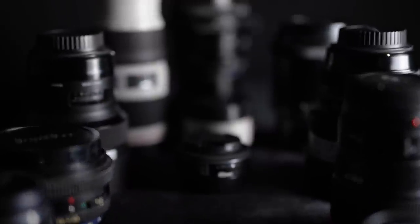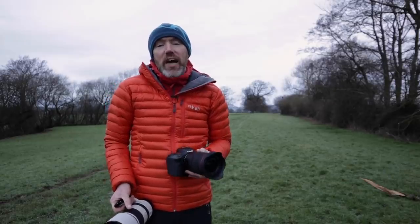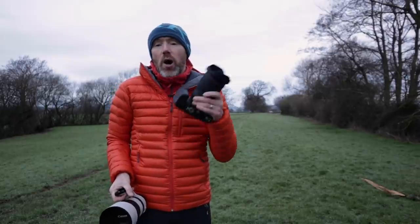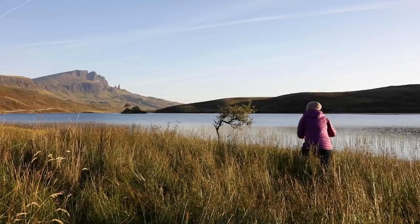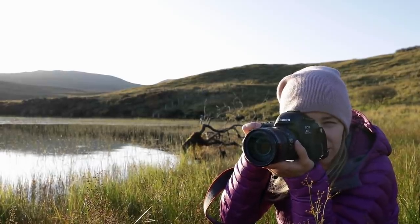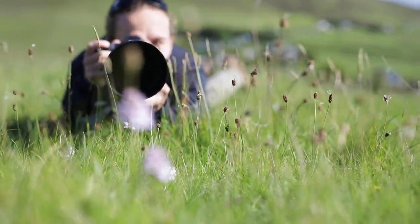One way you can spend a lot of money without realising it is by building up a huge collection of lenses. Let's be honest, you aren't going to be carrying around more than two or three lenses at most. So while it may be tempting to buy everything from ultra wide angle to super telephoto, be realistic and just buy the lenses you're likely to use most often. There is no standard lens which is perfect for everyone, as we all take different photos and have different requirements for what we need our lenses to do. But there's a lot to be said for having just one lens and making do with it.